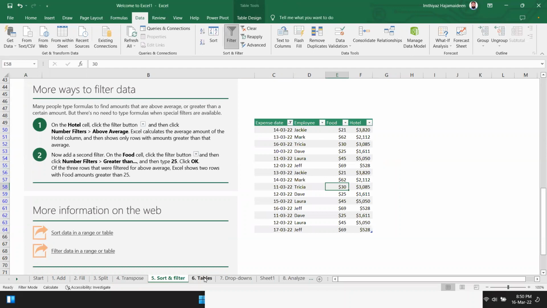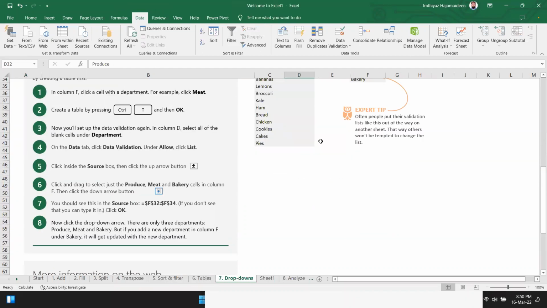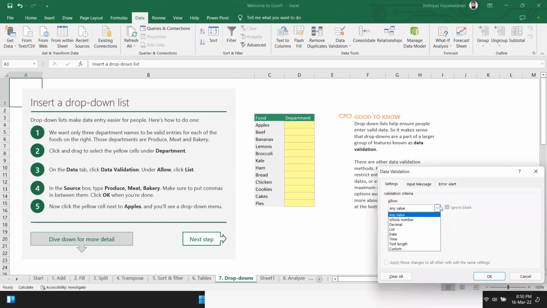We have seen the tables, we have skipped. Drop downs, we have seen the drop down comes from the data validation part, by selecting the list.